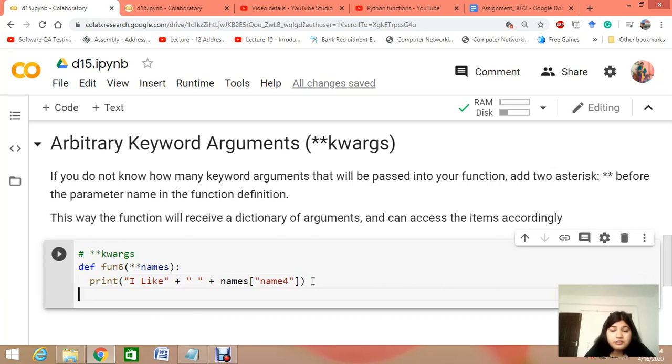Now this is not going to say that I will have only this number of keys in the argument which I'm going to pass with my function. So let's call function 6, and while calling the function, I have to pass a dictionary kind of thing, that what will be the name.